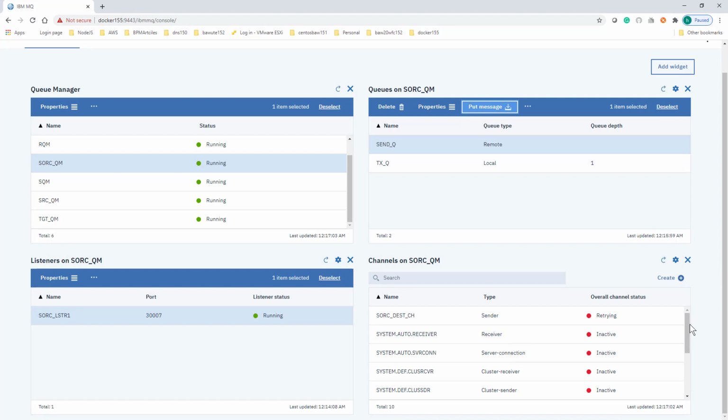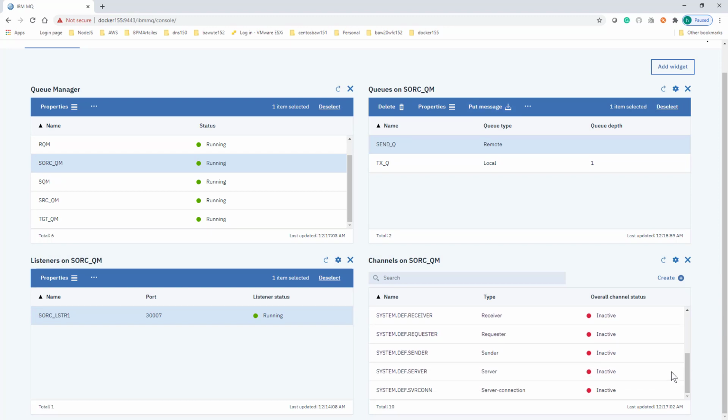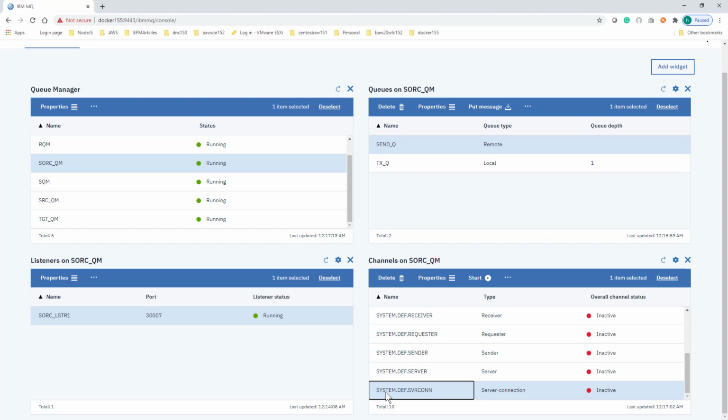See, these are all the default channels and they are inactive. One channel we need is the server connection channel. We will use this channel to connect from external applications. Of course we can create our own server connection channel, but since we are connecting with just one or two applications, one channel will be good.